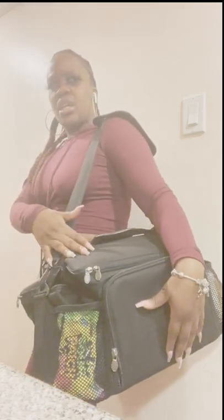Oh, I forgot. It comes with a handle as well. So you could definitely put it on your side. You could definitely hook it onto your luggage by this handle or this handle. And it works. It works. It's big. It's like one of those gym meal prep lunch bags. It's actually 100, 100 and some change.